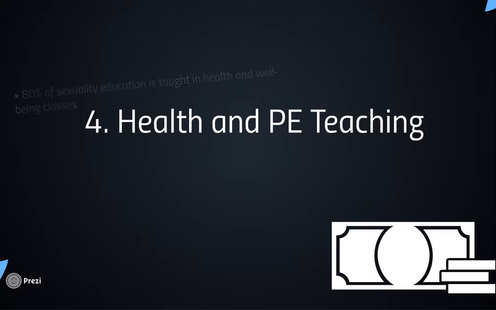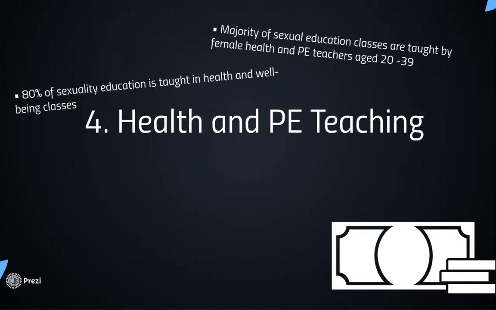The health and PE teacher approach is one of the most common approaches used in schools across Australia, with over 3/4 of Australian students reporting their sexual education having been within a health and wellbeing class. While this approach allows for every student to get similar information from the teachers, the majority of health and wellbeing teachers are females aged between 20 to 39. Some students would feel uncomfortable to disclose information and questions to young female teachers and would instead prefer a male teacher or perhaps an older teacher.